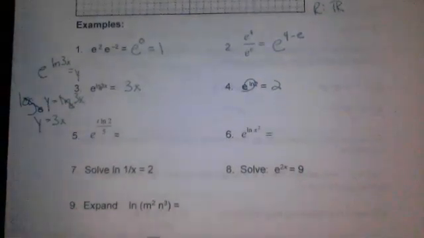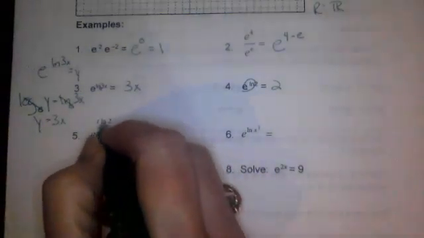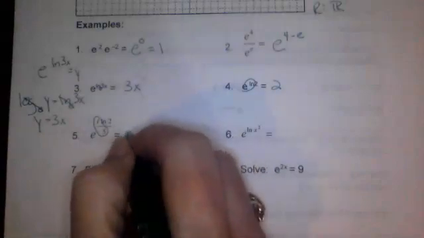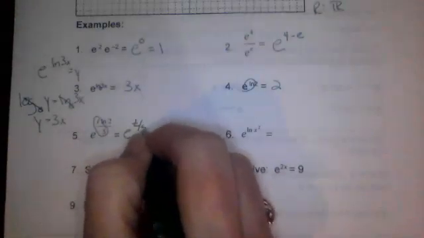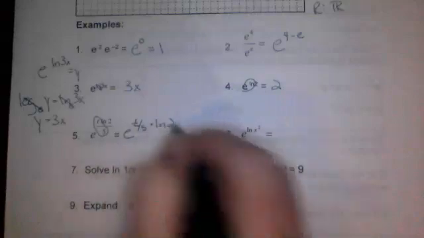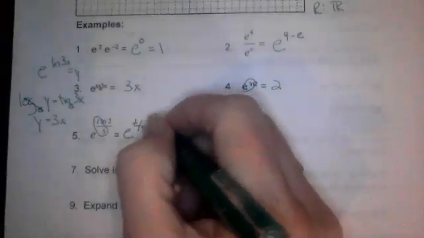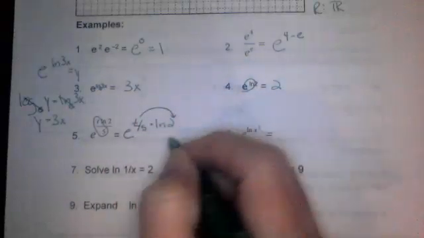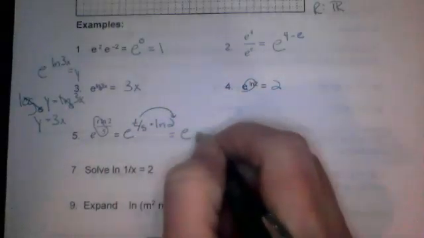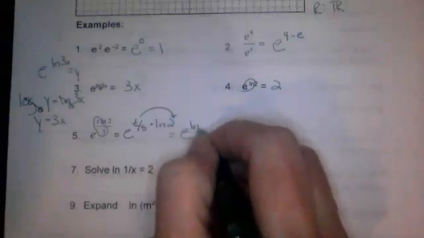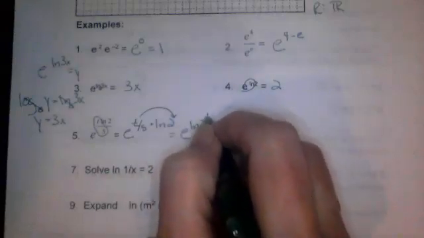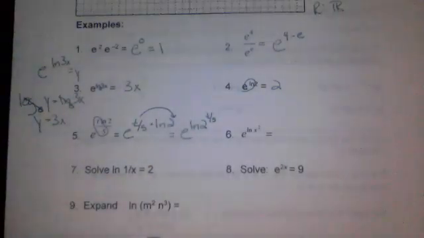All right, for the next one, I think I'm going to separate the t over 5 from the element. I'm going to have e to the t over 5 power times ln of 2. And we know that we can bring anything that is here in front over as an exponent. So this would equal e to the ln of 2 to the t fifth power.